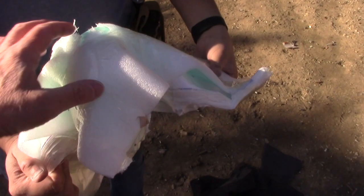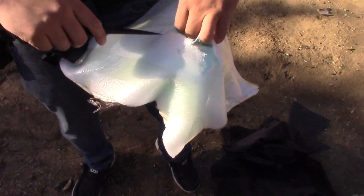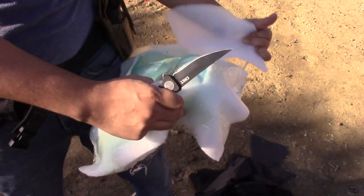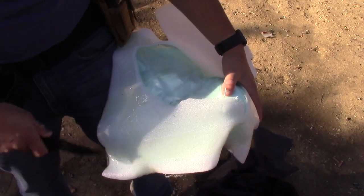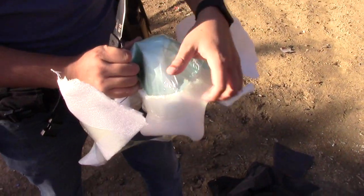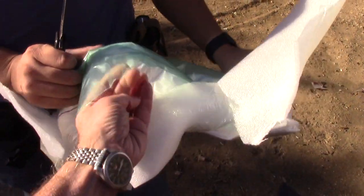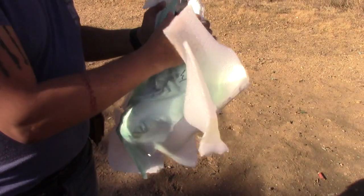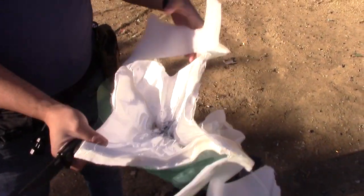All right, lesson to be learned here, folks. This is not to disparage BulletSafe. It did what it was supposed to do. It stopped that handgun round, both full metal jacket as well as hollow point, quite well. Oh, look at this. Some pretty cool polymer stuff he's got going there. Sorry, Tom, we're just going to dissect your armor here right quick. Oh, look at that.